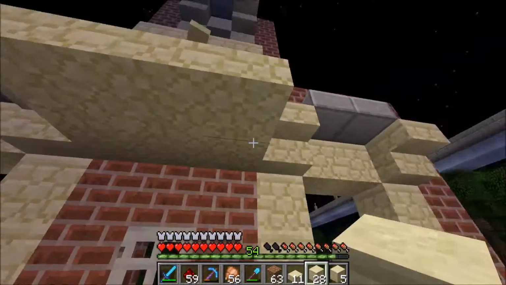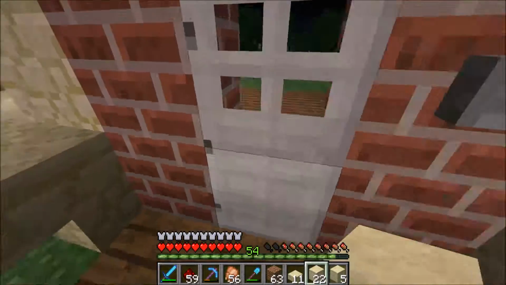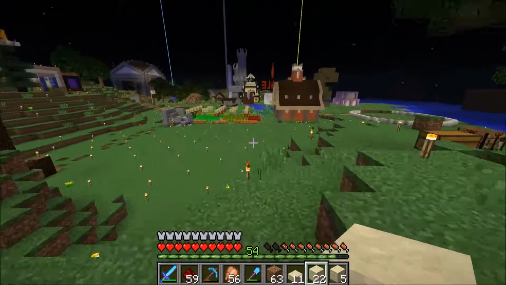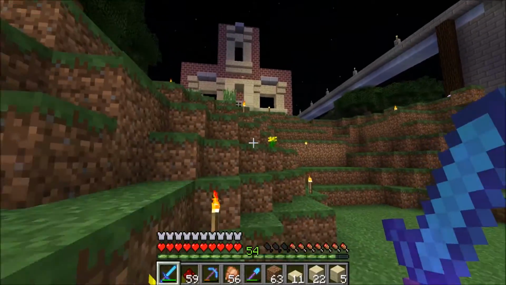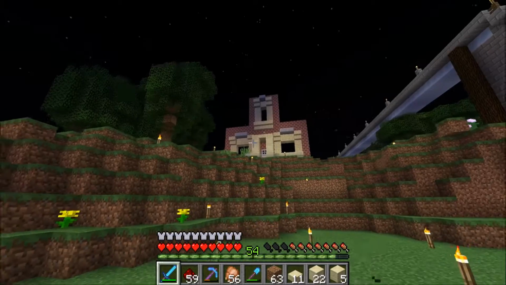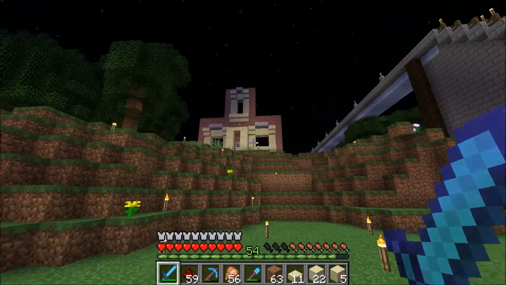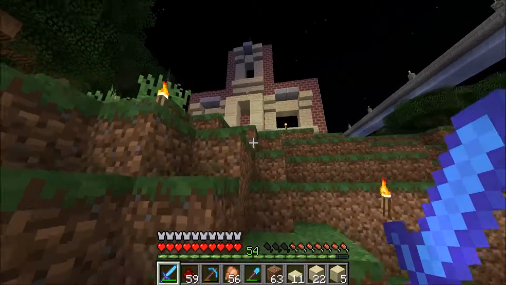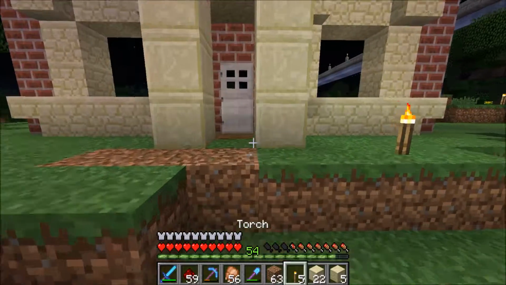Let me try this. It just feels like it's cutting off the door. Let's see. We'll step back once more. I mean, it doesn't look bad. Tell me what you guys think. Do you think I should have the roof thing covering the door, or should I just not have it? I think it really gives it more detail, though, so I think I want to keep it.